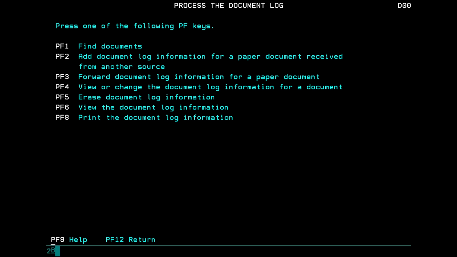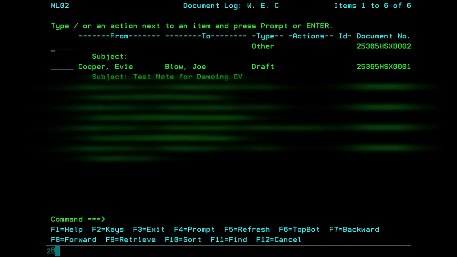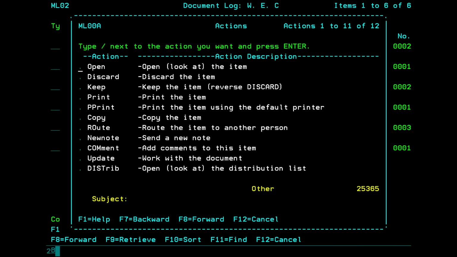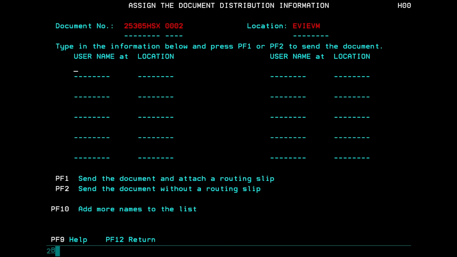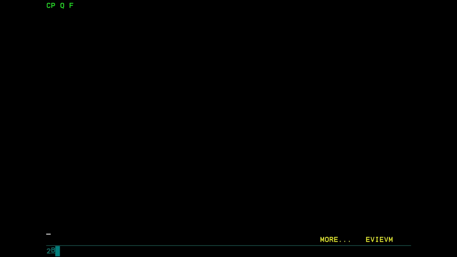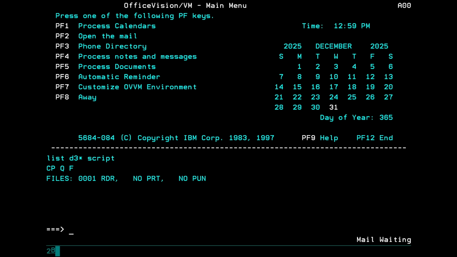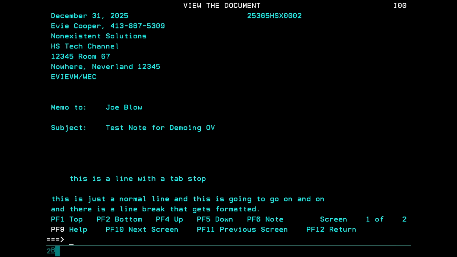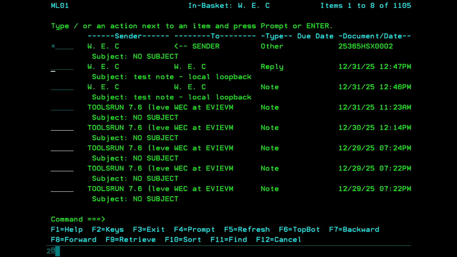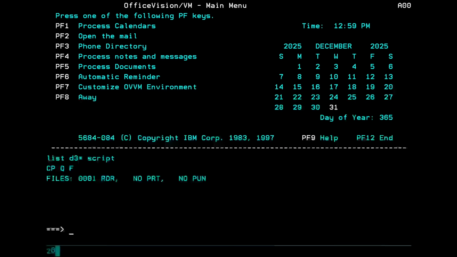All right, fun stuff. Actually, I can review the document log information, and I can route this and mail it to myself. Okay, I don't need a routing slip. Looks like I got mail. Come over here, open the mail, and there's my document. Note that it looks a little bit different from a normal email, which looks like that, because it knows that it's a document, because it's pretty intelligent stuff. Pretty good, quite advanced.